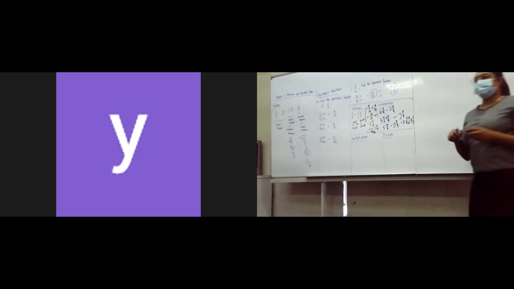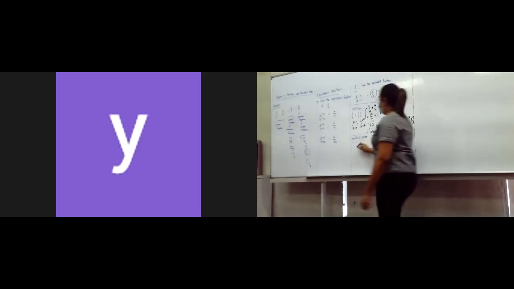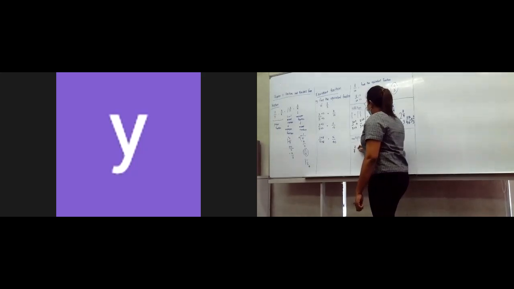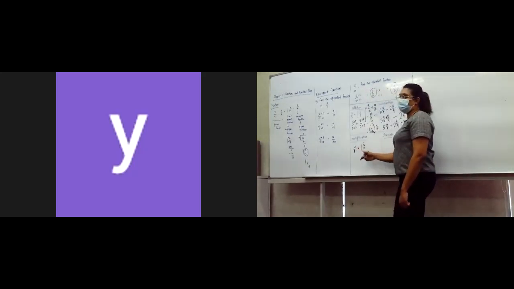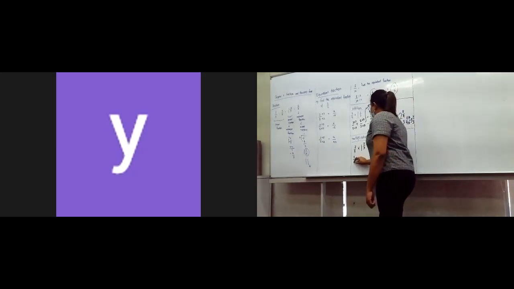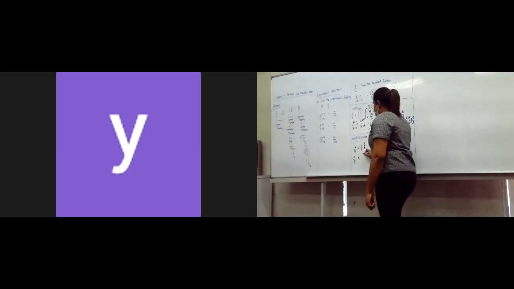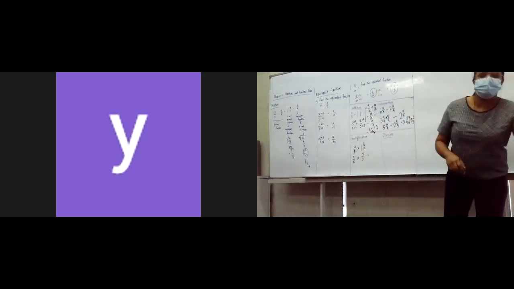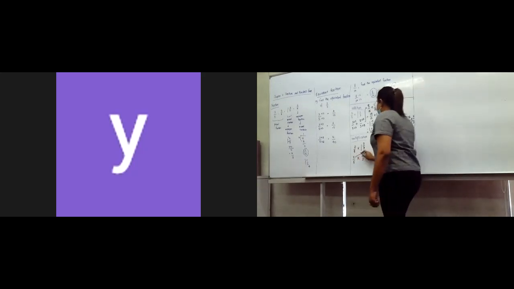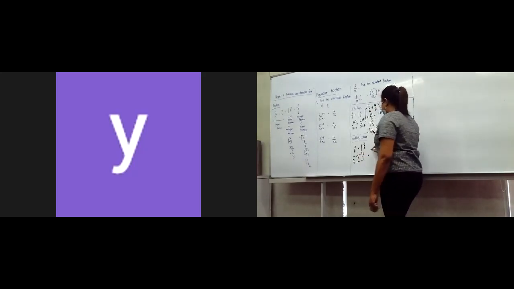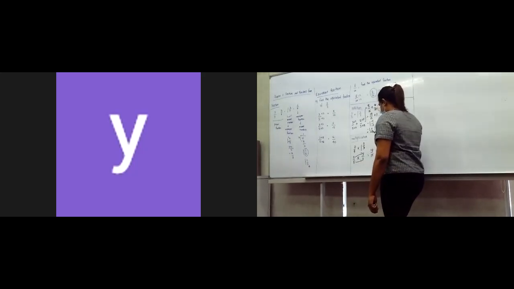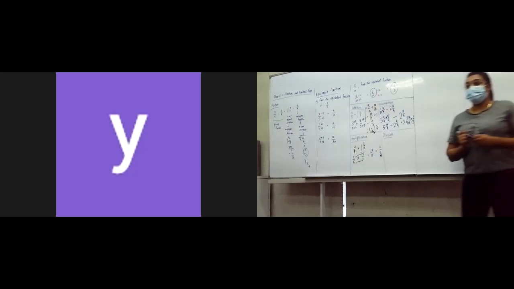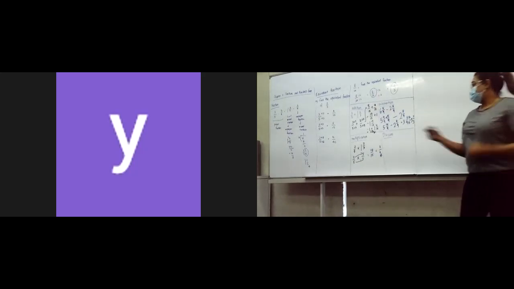Okay? Clear? Okay, multiplication is the easiest. 2 over 5 multiplied by 1 2 over 3. So you make this into improper fraction first. 2 over 5 times 5 over 3. For multiplication, it's very easy. You just have to multiply the numerator, multiply the denominator. 10 over 15. Simplify, 2 over 3. Okay? Division.